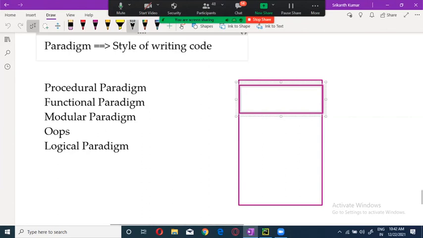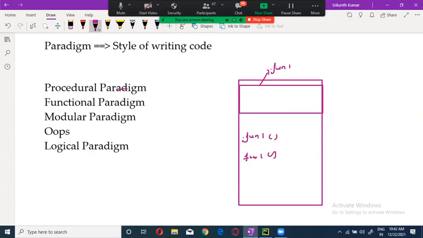Now, this code, we will be using it N number of times. I will give a name to this code, any name. I will give it ABC or function or something like that. I will give it the name function 1. I will call over here function 1. So from here it will go, here it is going. Now this part where we are writing the repeated logic is called the definition. And this part from where I am calling is the calling part. So there will be two parts in functions: the definition part and the calling part.